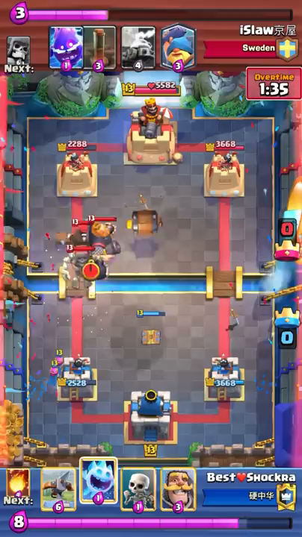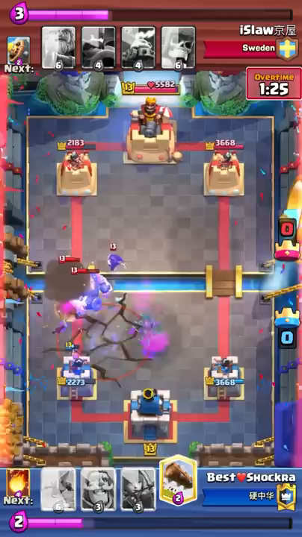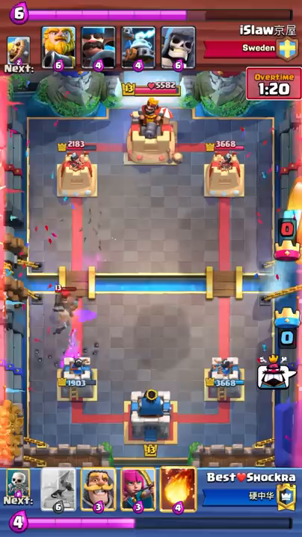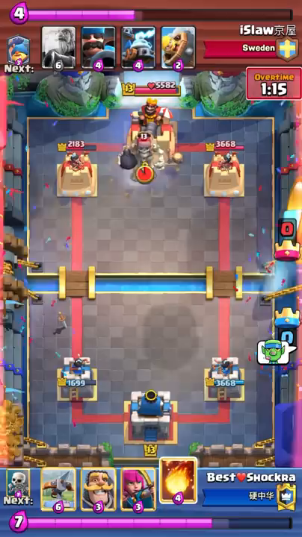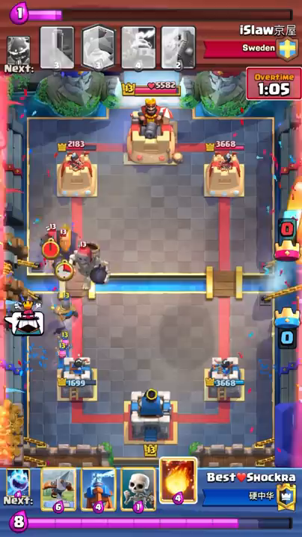He's going to go RG. I'm going to go Knight and then go. Yeah, I just misplaced my Fireball, so I go Skeleton and I'm going to go Tesla last second. I go Ice Spirit just to freeze up RG and I'm going to go Log. And RG gets a hit, so that's really annoying. And Hunter gets a little bit of damage, so I'm really mad right now because I used a Fireball and a Barbarian Barrel. I meant to use Skeletons. So I just go Knight and then I go Fireball on his tower, I think.